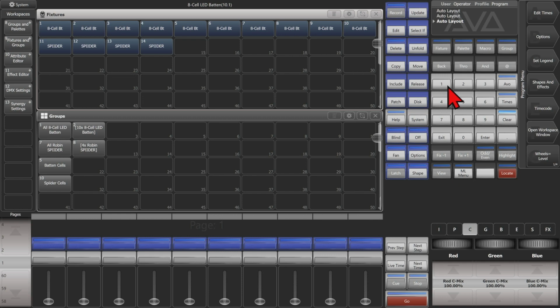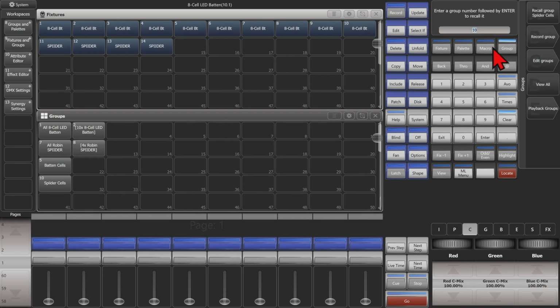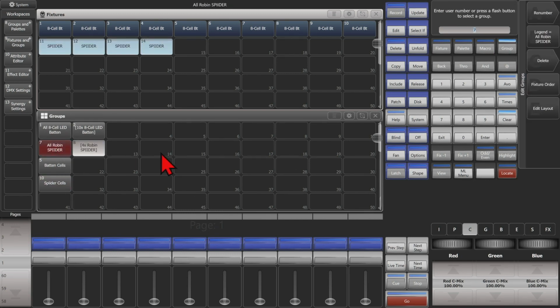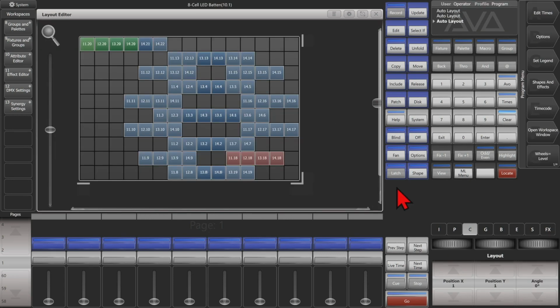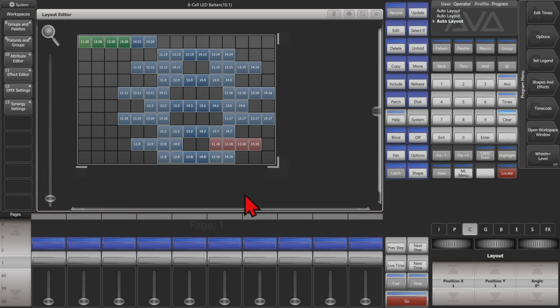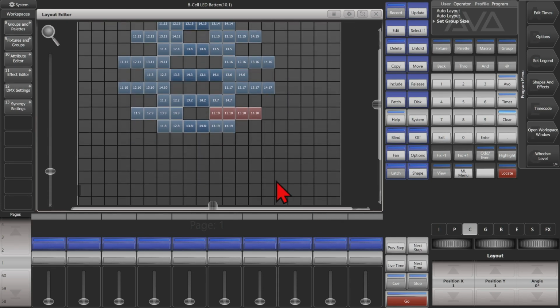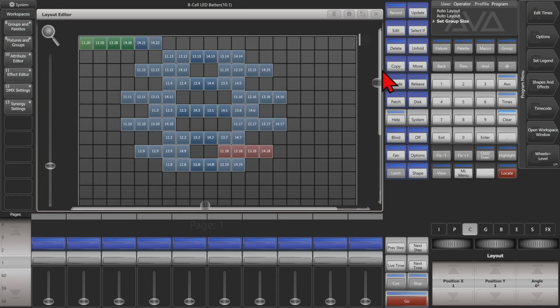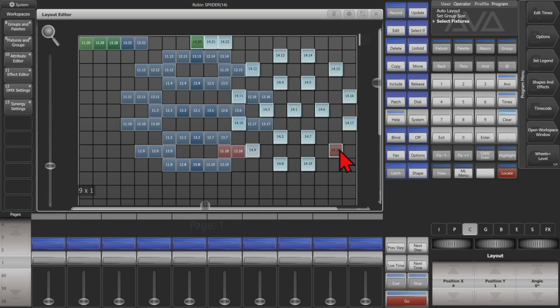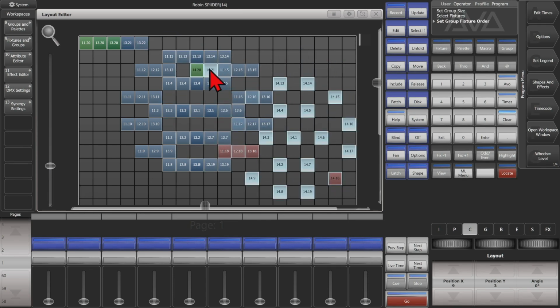We also see that with our spiders. If we were to go with our other method to get into our cells, we can go ahead and use our group hard key, edit group, select the group we want to edit. In this case, we'll look at our original spiders group and edit layout. You see here that if we zoom out a little bit, as well as widen up our window, if we select one of our fixtures, it selects the whole thing as well as the flower and the background.